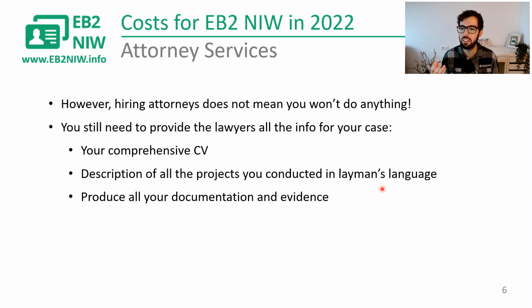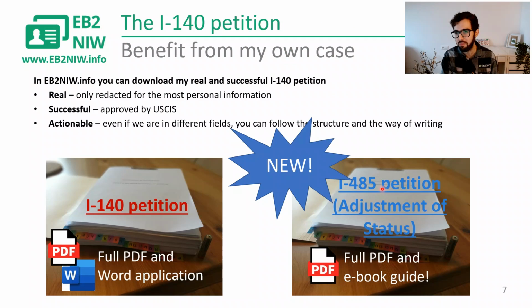You have to write things in a very simple way so they understand it, and then they can use that in the petition cover letter. You have to produce all the documentation and evidence that they will need. So there's still a lot of work that you will need to do. Even if you don't write the cover letter, you really will put a lot of the pieces for them to then take and put together. So don't think that hiring a lawyer will just make your EB-2 NIW application disappear.